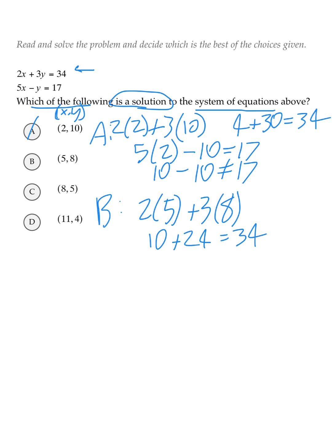So far, so good. Let's try it for the second equation. 5 times 5 minus 8 equals 17, or at least it's supposed to. 5 times 5 is 25 minus 8, and that does equal 17.